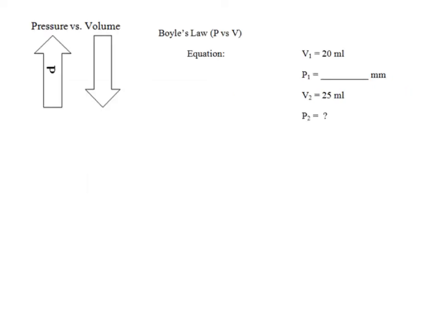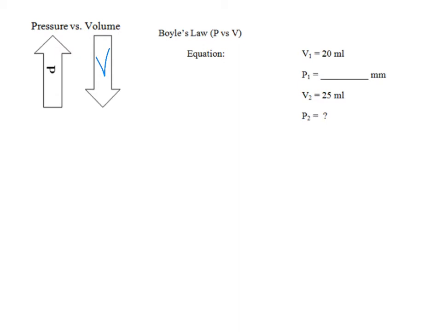So we're going to work on something called Boyle's law. Boyle was a scientist who looked at how volume and pressure impact each other. So if you were to increase pressure, say you have a balloon and you squeeze on the outside of it, you can actually squeeze that volume into a smaller volume, because gas particles are so separated that you can squeeze that balloon together and end up with a smaller volume. So volume and pressure are opposite of each other. If you increase the pressure, the volume gets squeezed into a smaller space.